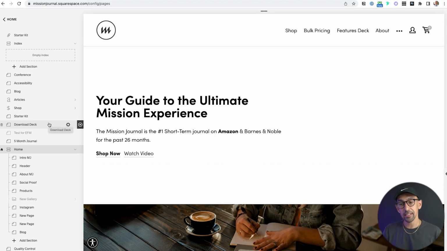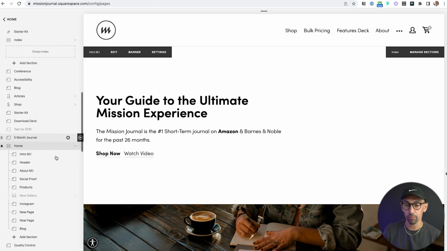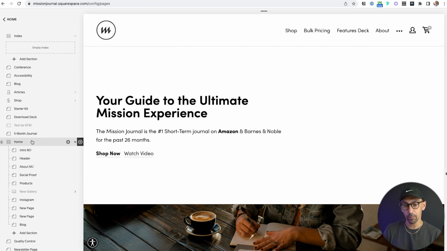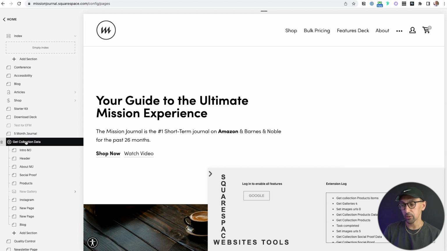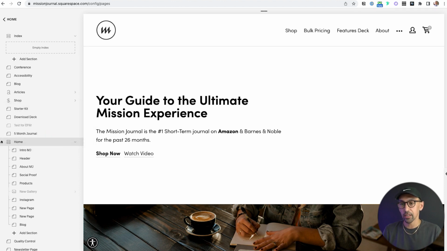So here's a site in 7.0, and I'm going to show you this process again in full. This is an index page, as you can see here, and I'm going to move one of the pages to 7.1 so you can see the process. I'm going to hit Get Collection. As you can see, it's copying all the content as needed. It now says it's available. So you've got to do this one page at a time.